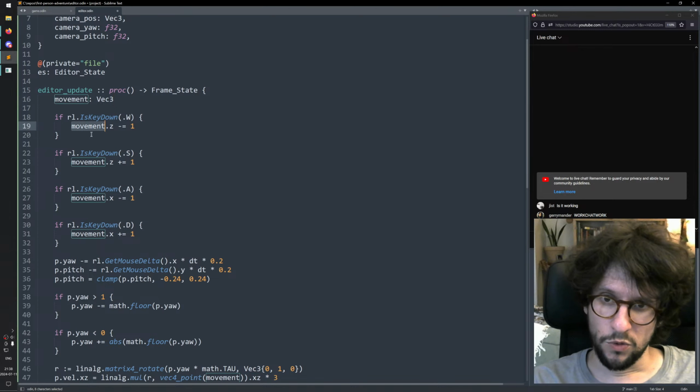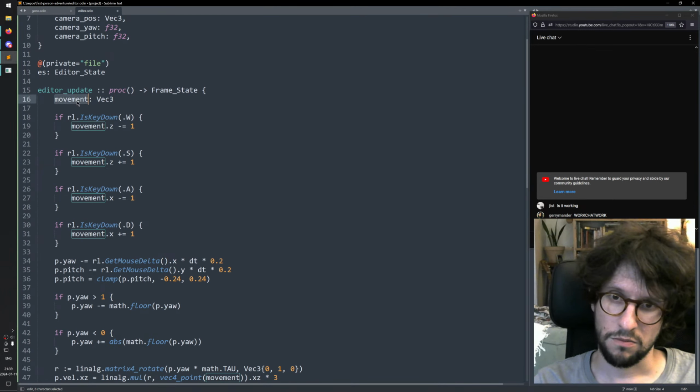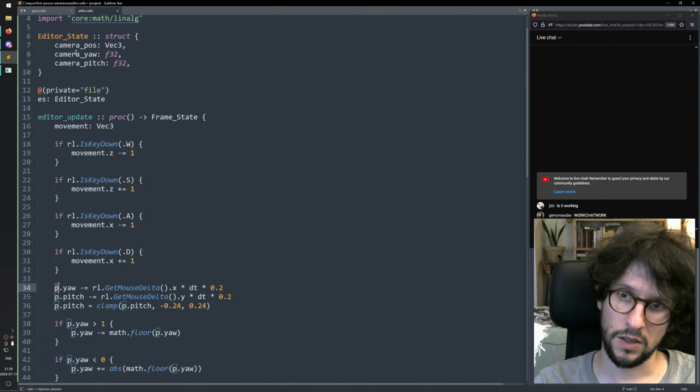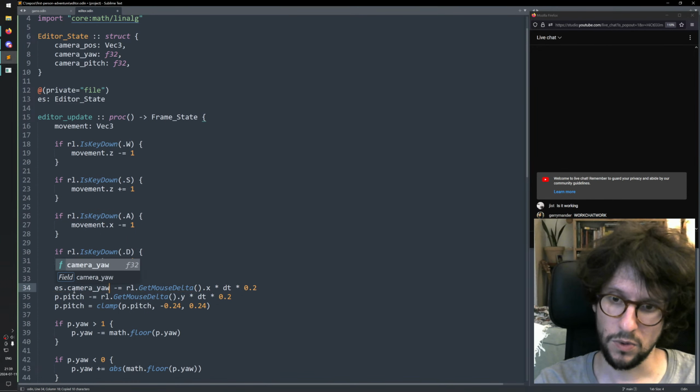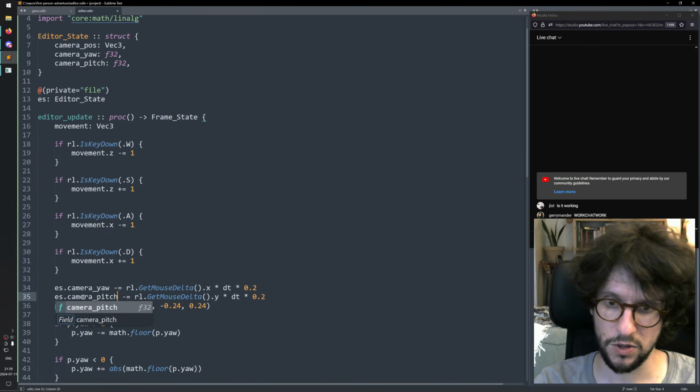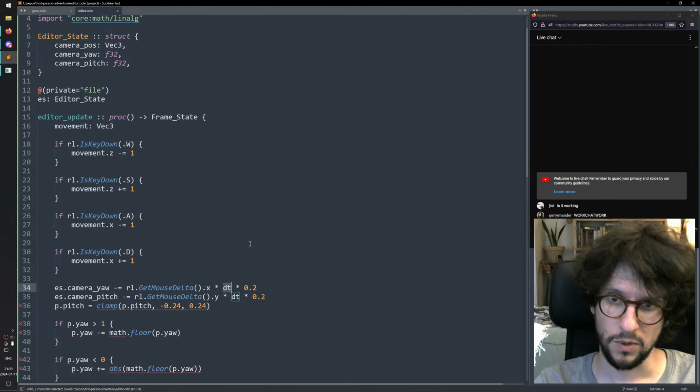So we move like this, and the movement here is just in the X and the Z direction, and then we change es.yaw like that, and es.camera pitch like that. What the hell is the T?